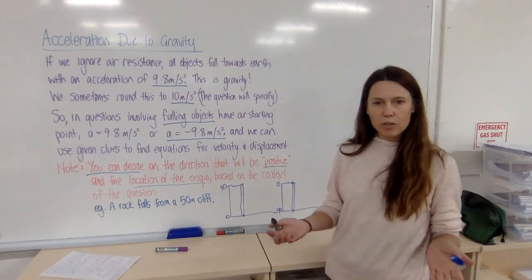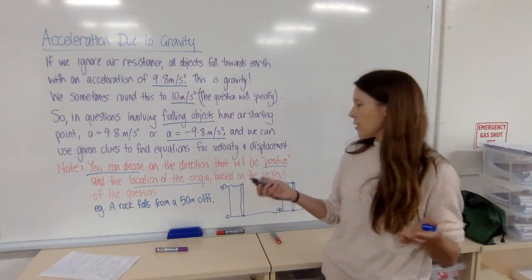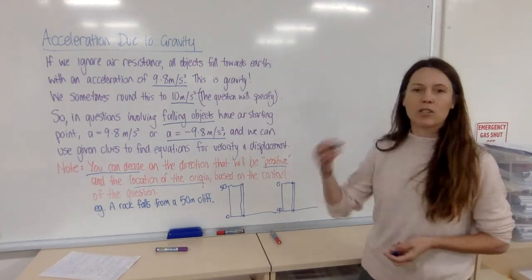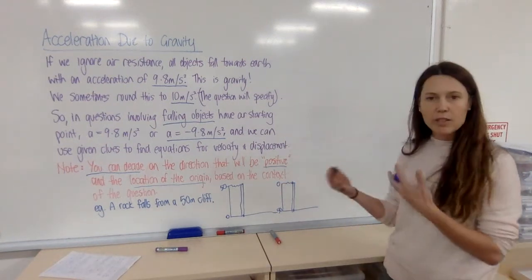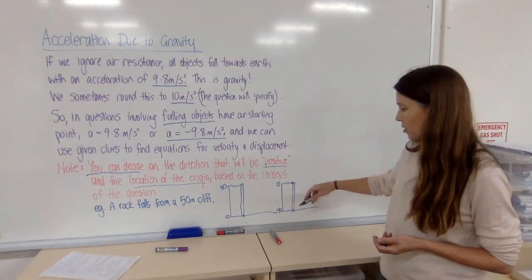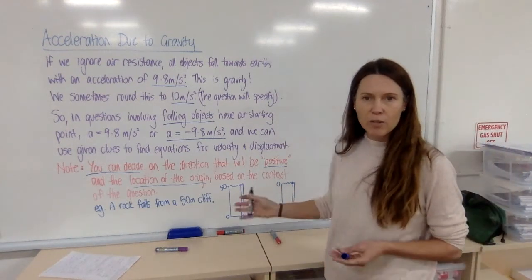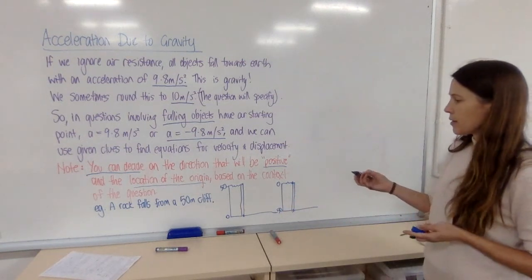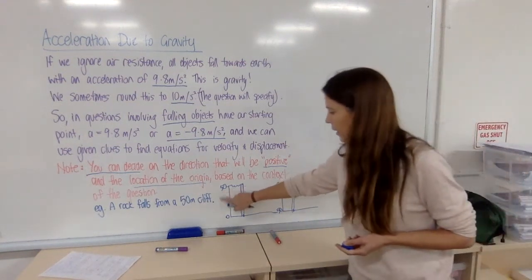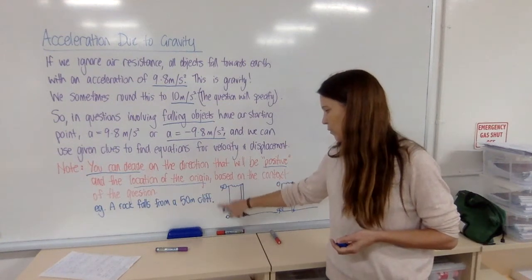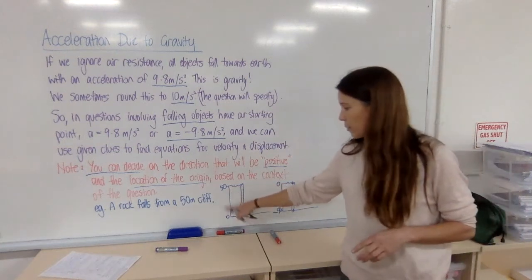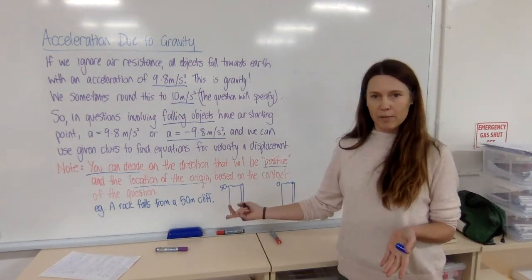Which one should you use? Well, it's completely up to you. And because of the nature of the way you're going to use your information to integrate and find your velocity and displacement equations, it's not going to matter. It's going to work out with the same answer as long as your worded answer makes sense. Now clearly we get to decide whether to use 50 and 0 or 0 and negative 50. I'm thinking this one potentially could be easier just because it's positive numbers.